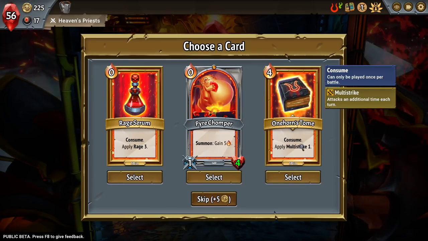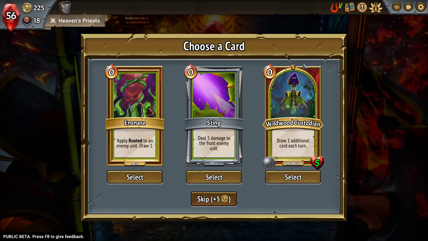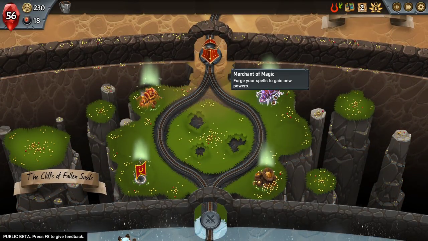Pyre One Horn's Tome. Consume Multistrike this early? Yes, please. That's a build around at this point. Wildwood Custodian, another Sting and an Ensnare. I think we'll pass. So I'm looking to upgrade something in a shop here, definitely.